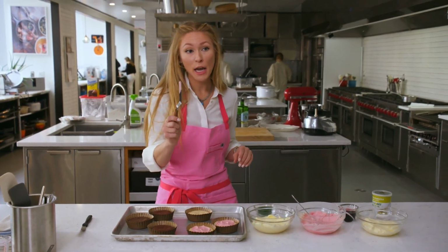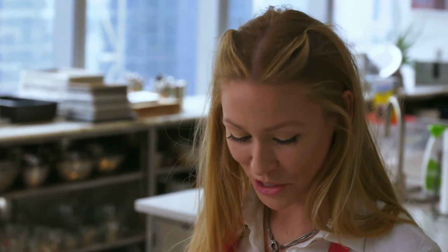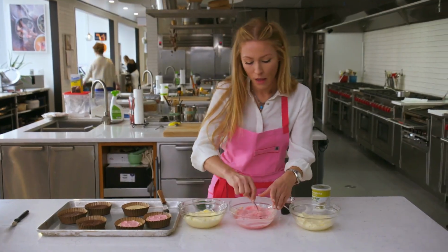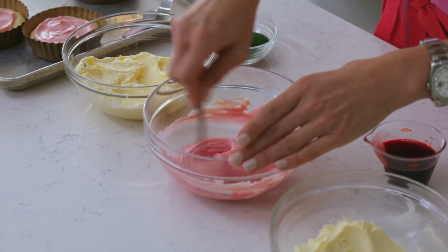And fun fact, beets are super rich in fiber, and they also have no fat. So when you're thinking about being healthy-ish, this is the way to do it, for sure. So we'll just do a little bit more, like I said, so that you can see the different shades that you're able to achieve by using this beet juice.